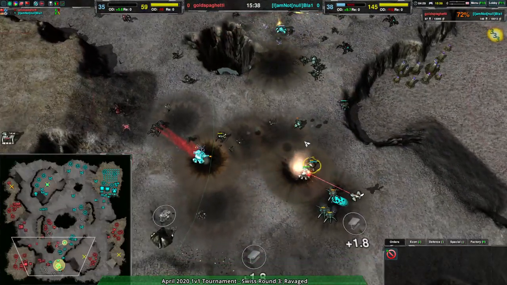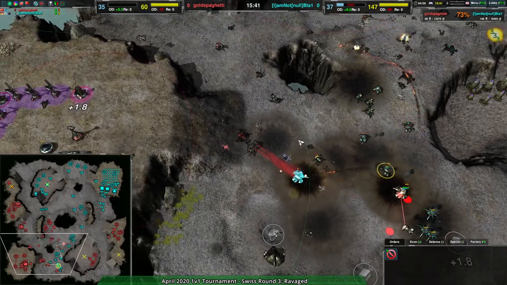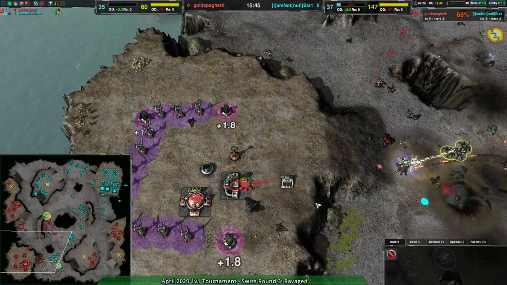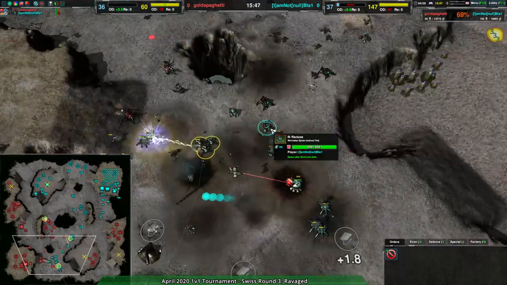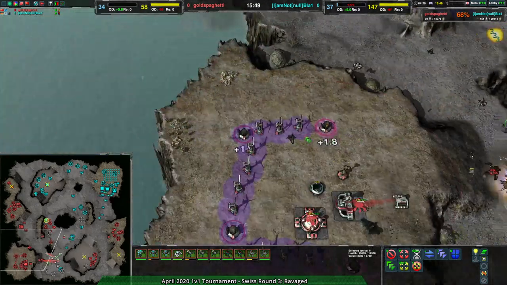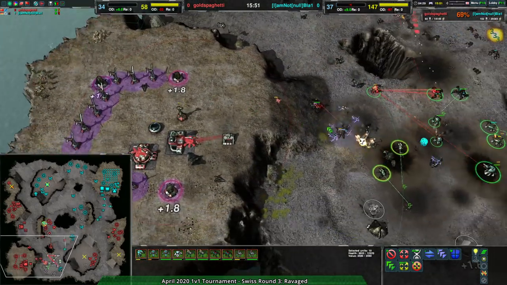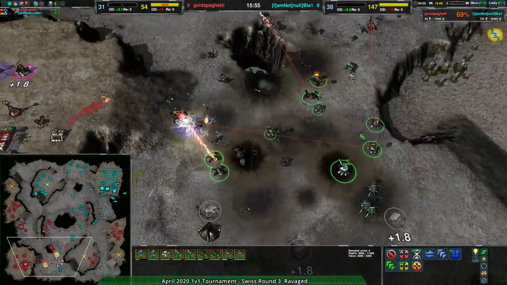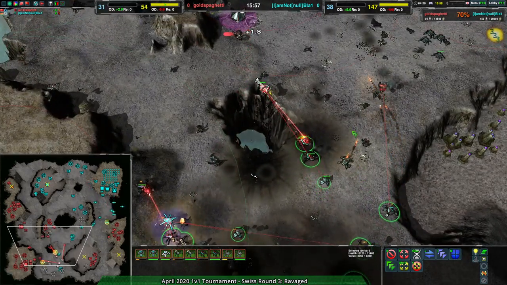Back to the game. Crab from amNot null should be able to finish off goldspaghetti's crabs, and that is going to lead to a likely victory for amNot null. They have no real obstacles left in the base. Goldspaghetti trying to set up some locusts, trying to set up some recluses. It's not a bad idea, but I think it's too little too late.